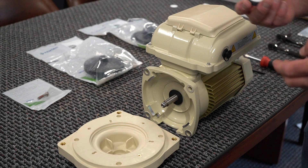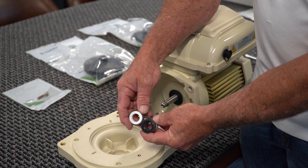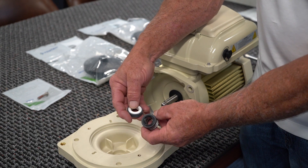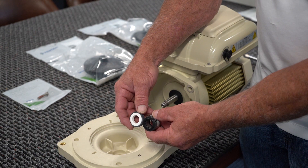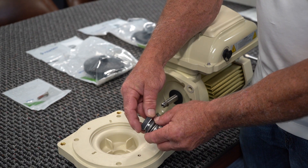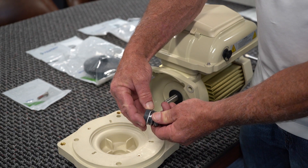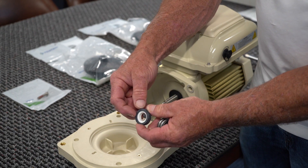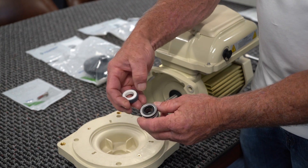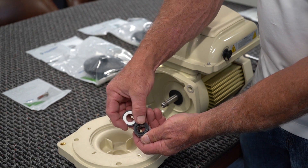The first thing you're going to want to do is put in what is referred to as a mechanical seal. It used to be called a ceramic seal because both parts were ceramic. What's very imperative is that the shiny side goes to the shiny side — it's got to be a very smooth, seamless type of movement. You'll notice the back side is rubber on both pieces. So if you put rubber to rubber, that wouldn't work and would burn out. Shiny to shiny.